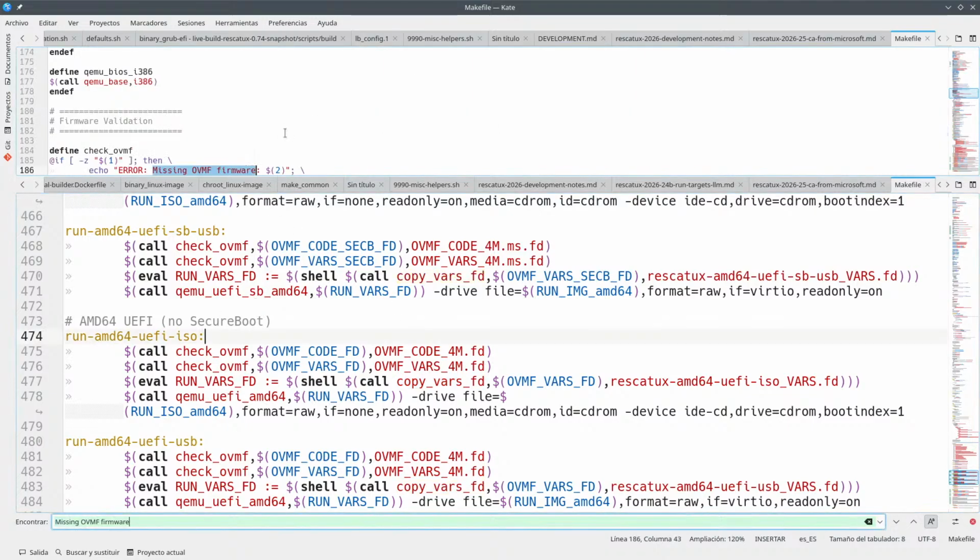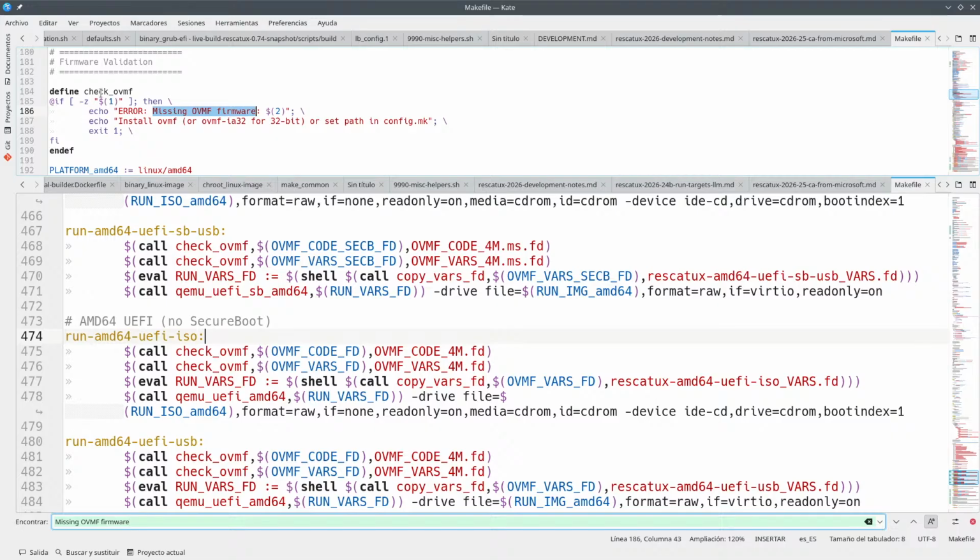Let me double check. So this is a check of EFM, which might say that this is failing or whatever. But if it's not failing, it should just copy whatever. And that's what is wrong somewhere.